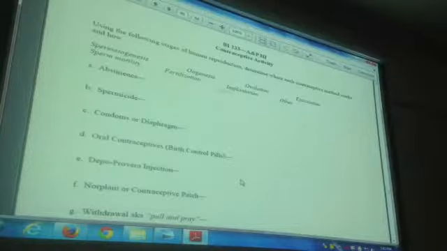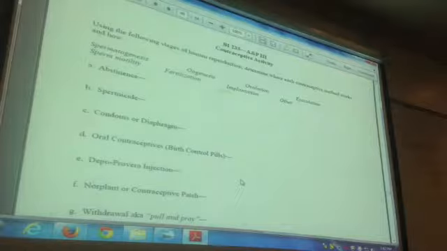Okay, so find this page a little further down. Since we mentioned birth control pills, find page 40. We're going to briefly go through this. The PCC says, thou shalt understand contraception, thou shalt.